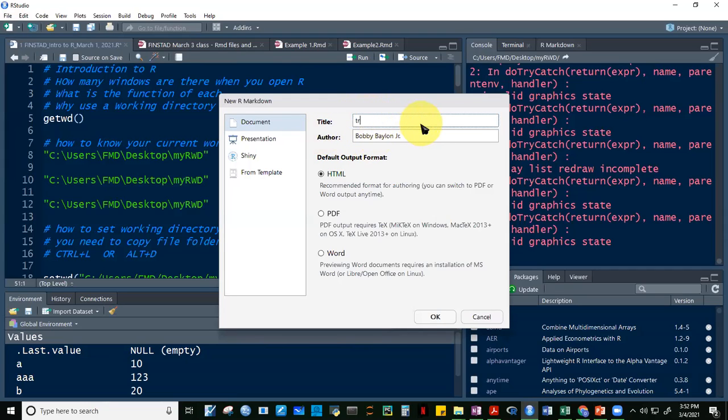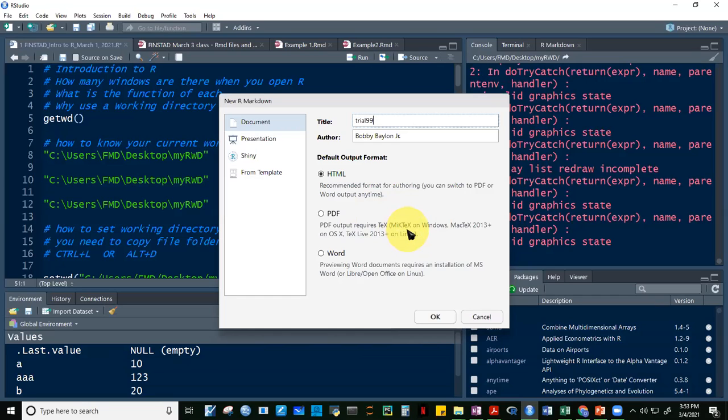For the title, maybe let's put Trial 99. I just gave it a random name. What it can do, guys, is output R Markdown as HTML, PDF, and Word. There is no problem with HTML and Word. What you need for PDF, guys, is to install MiKTeX, from LaTeX to PDF. So you have to install this. Look on the internet for how.